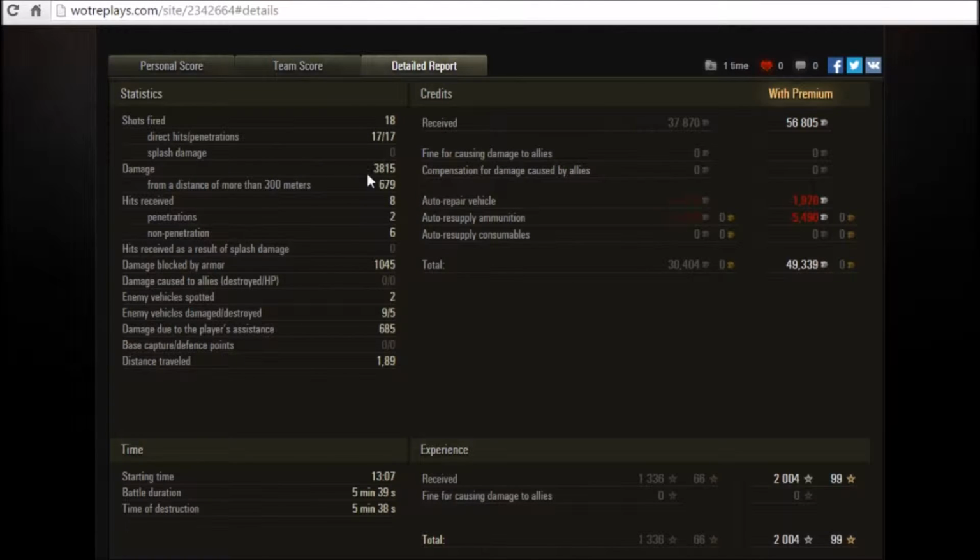Once again, damage 3,815. He surprisingly, very surprisingly, blocked 1,045 damage there, which is pretty unusual for this tank, and got 685 assistance damage. And in this game, he came off with a nice profit of 49,339 credits.